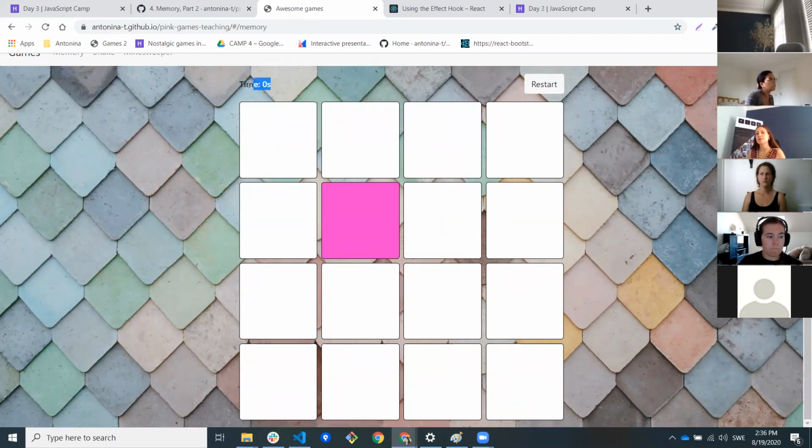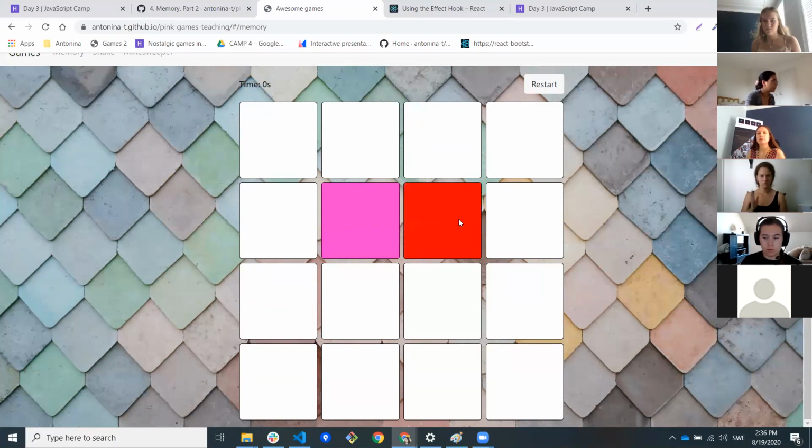And we talked about this timer yesterday, that this thing here, the status in the status bar, should actually be updated every second. And it should every second tell us how much time has passed since we started playing, since we started clicking. So this is what we're going to be implementing.